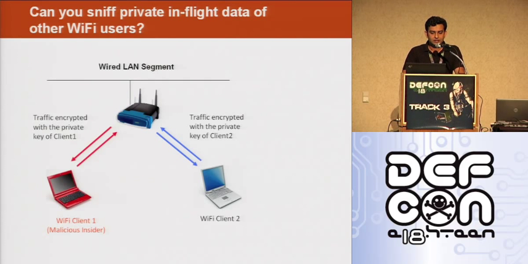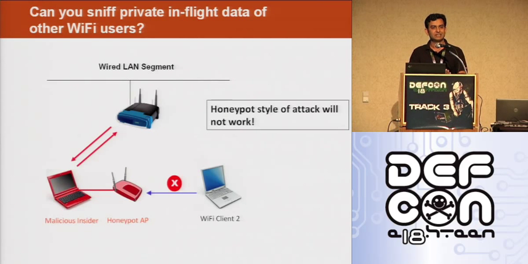The trick to do that is that one can try launching a man-in-the-middle attack, and the most popular trick in a Wi-Fi network is setting up a honeypot. Using this, one can do man-in-the-middle and try to capture all the traffic of a user. But in WPA2 networks, client devices are configured to connect to WPA2 networks. So those clients are not going to authenticate a honeypot access point, or they will not connect. So this trick is also not going to work.